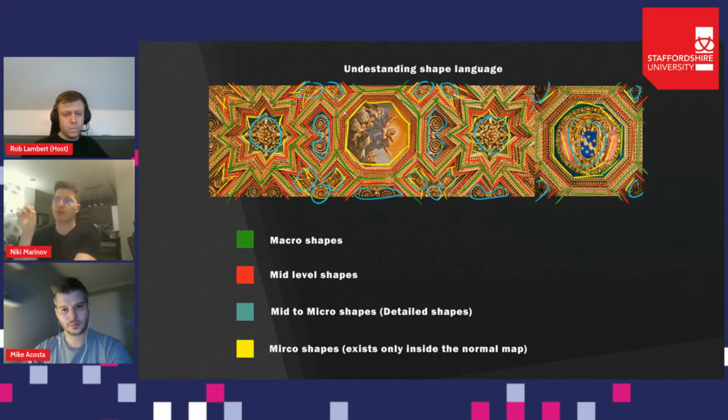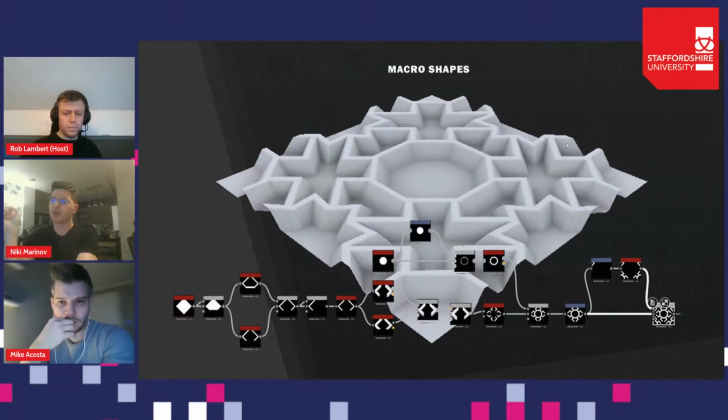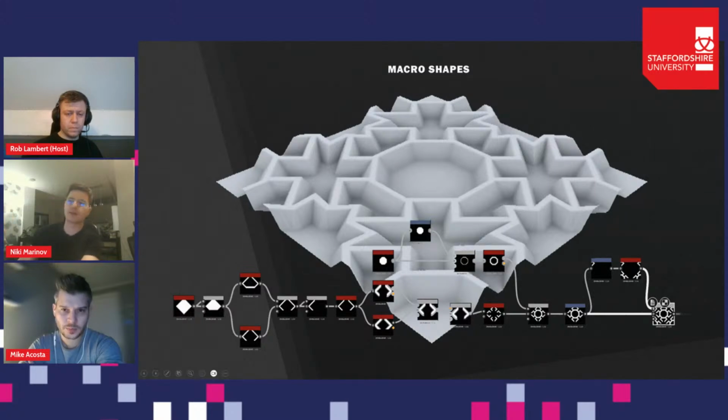So establishing those shapes before you start doing anything, I think, is the most important thing, and then you can kind of try to replicate it inside of Designer. And here I have it step by step how I try to make it use the different nodes to create the different shapes. So, for example, we start with the macro shape that we identified from the last image, and you see how we can create this very simple shape that we're gonna layer everything on or around it while we try to do stuff like that.